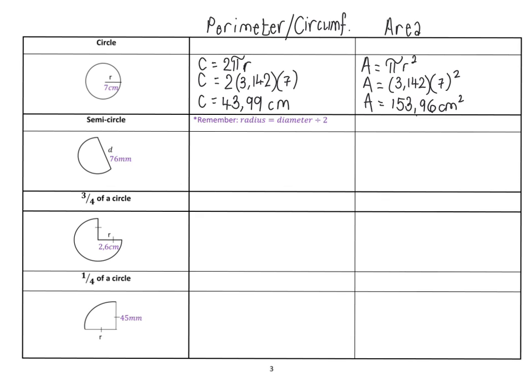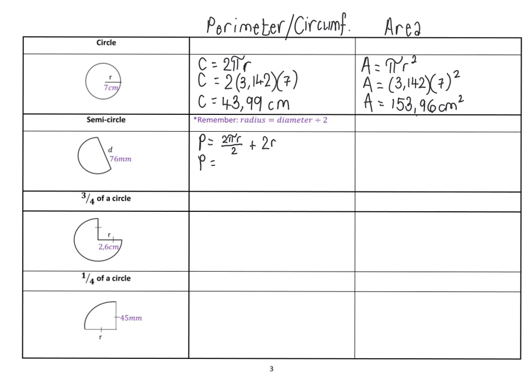So basically for your semicircle, the perimeter is equal to half of 2 pi r, or half of pi times diameter. So the way it could be written is 2 pi r divided by 2. But that, may I remind you, is this distance up to that point. So we need to still add in the diameter, which is also known as double the radius value. Okay, and then we just substitute.